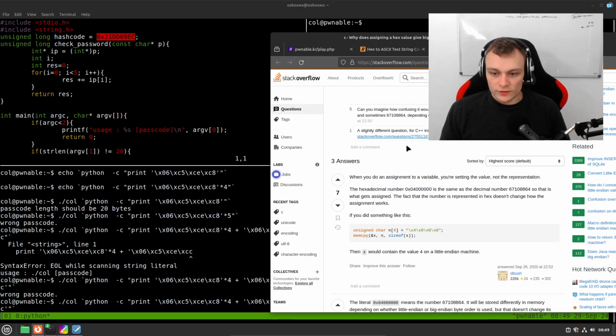When you assign to a variable, you're setting the value, not the representation. The hexadecimal number is the same as the number, so that's what gets assigned. The fact that the number is represented in hex does not change how the assignment works. If you did something like this, then X would contain the value 4 on a little endian machine.